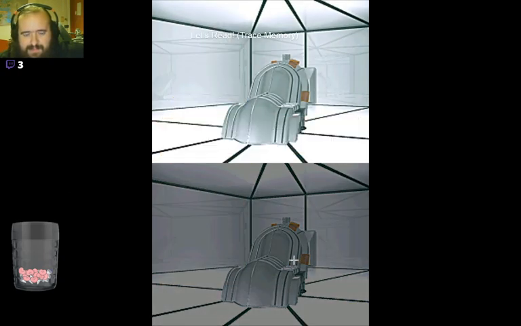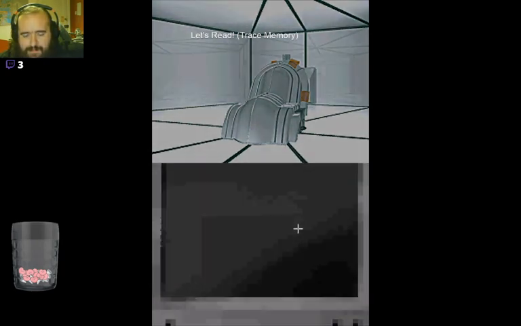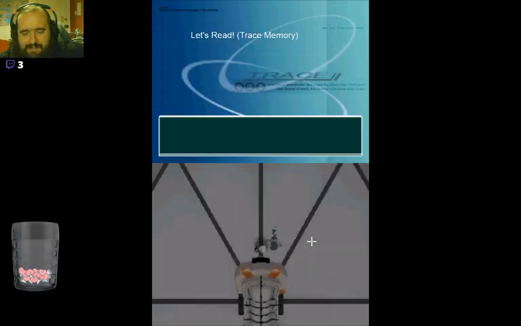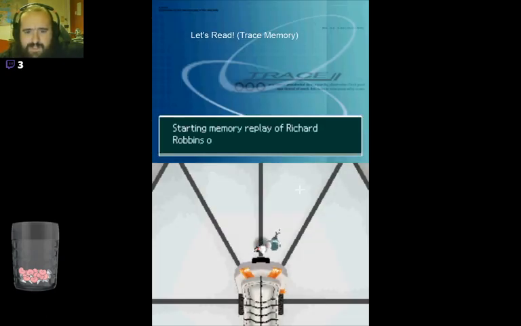I'm going to replay Dad's current memory now. Alright, let's have a look at the memory he has. Ah, that's what this button does. Starting memory replay of Richard Robbins on 23rd of June 1994. Bloody hell, that was a long time ago. Whew. Please wait.